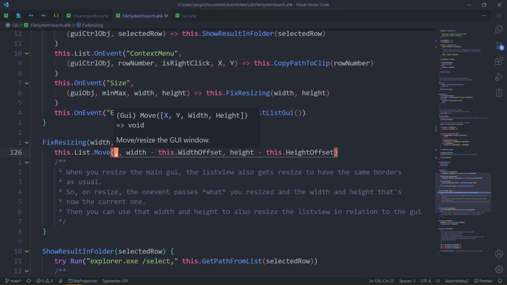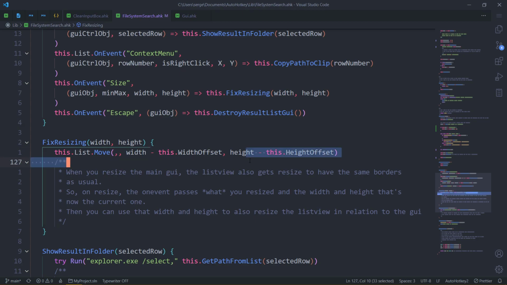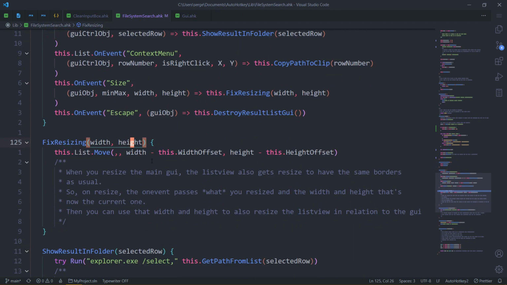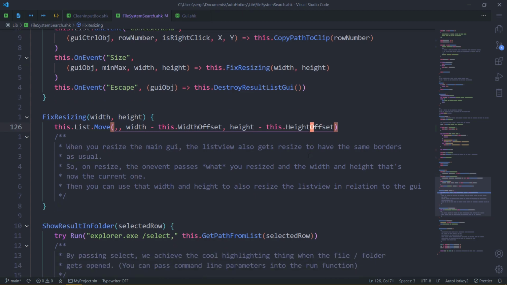So we specify the width, that is the current one that we're going to change it to, and the height. The width and height is of the GUI. So we take the width of the GUI, offset it by the offset, get the height of the GUI, offset it by the offset.